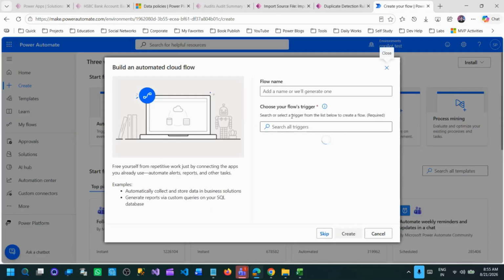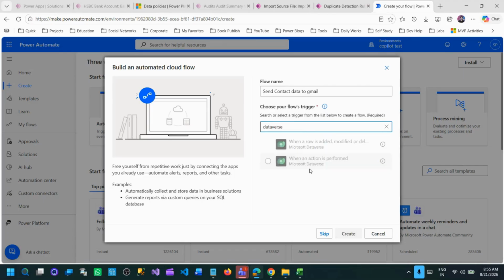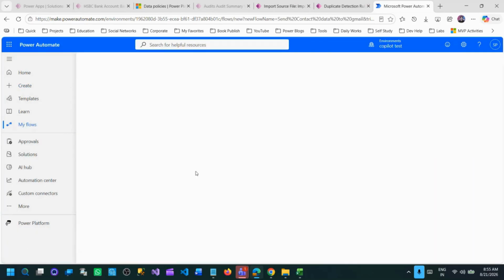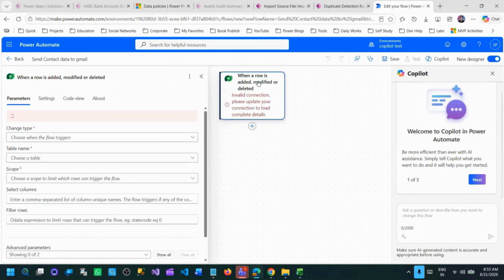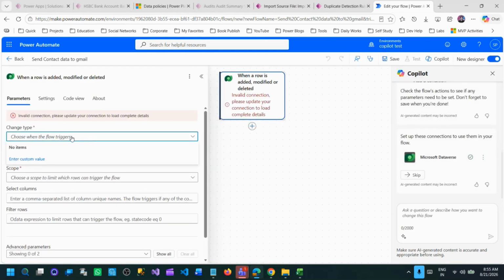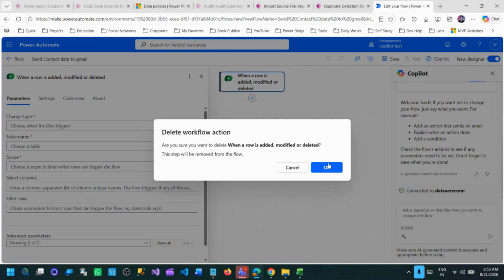I'll click automated flow, send contact data to Gmail. I'll choose the trigger Dataverse, when a record is added. When a contact record is added, I'll choose a change type. Sometimes it is not adding, so you remove it and recreate it.